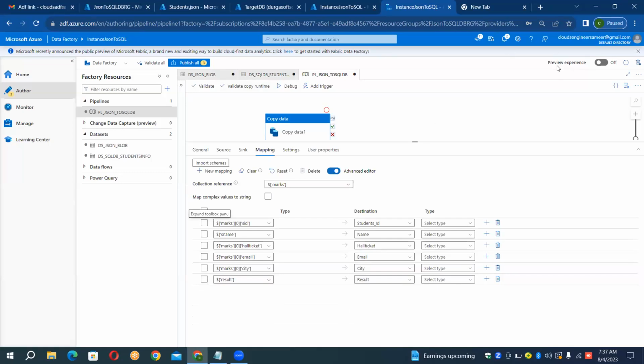And now you have to define the data type also. So for this one, select int 64-bit. Int 64-bit as the data type for this one. And the student name, I want the string. Data also you have to define it. For the hall ticket, select int 64-bit.